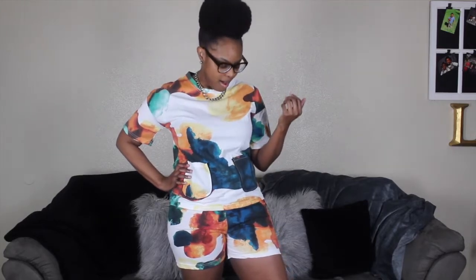Alright, so here is the very first set. This is a pajama set, and I really like this. I love the colors that are in this set. This is a size large. I don't remember the cost, but nothing in this haul is going to be over $20, so everything will be down below that. I can still find it, and if not, I will put something down similar. But yeah, again, it is a large, and I like it.